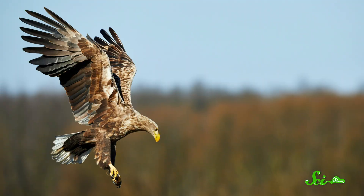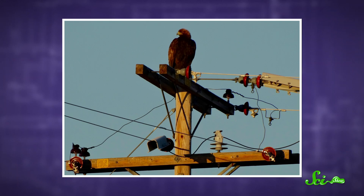Now thankfully, most birds don't have a problem with power lines. But some do get electrocuted. Typically, these are larger raptors, like eagles, hawks, and owls. Often, these birds will perch on an electrical pole, then stretch out a wing and brush it against the power line. That completes a circuit between the power line and the pole, which leads to the ground. Electrocution is usually fatal for birds, and scientists estimate that millions of them are electrocuted by power lines each year in the U.S.